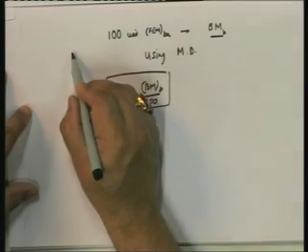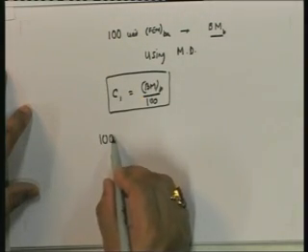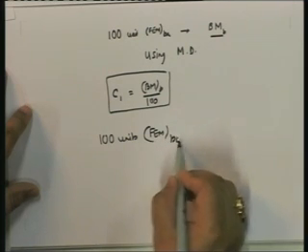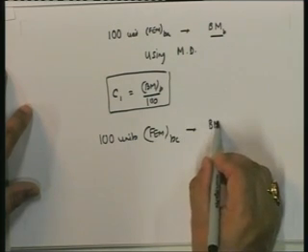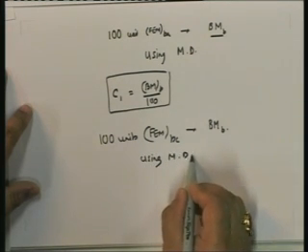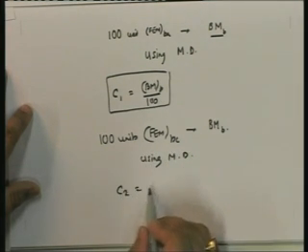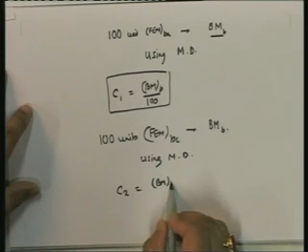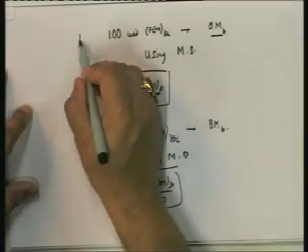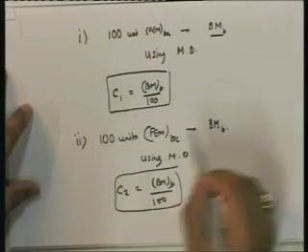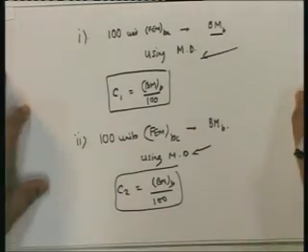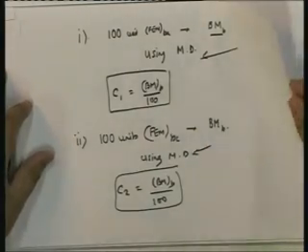Then next, this is separate. I give 100 units fixed end moment at BC and find out the bending moment at B using moment distribution, and then C2 is going to be the bending moment upon 100. So this first case, this second case, two different loads and two different moment distributions. Okay, so let's do that.